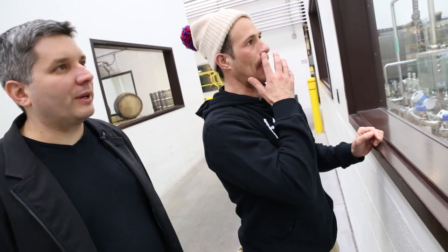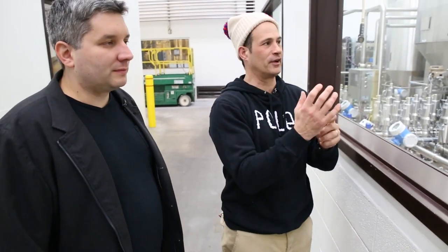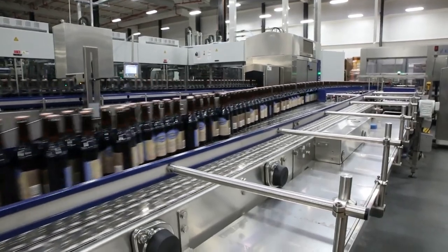Each of these vessels starts with a thimbleful of yeast. Okay. And then this whole system injects oxygen, sugar, and pre-fermented beer into these tanks. So every bottle is going to have the same profile no matter what, based on these guys' taste. Yep. Do those guys ever get tired of drinking beer, or do they just want to go have a Coke? Probably. They take it very seriously, though.